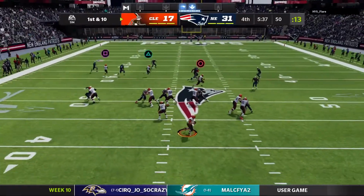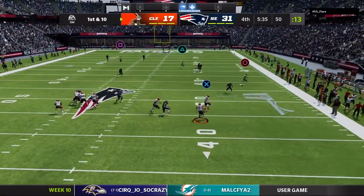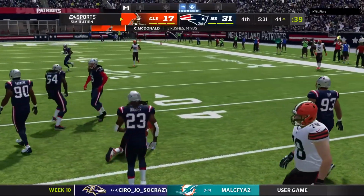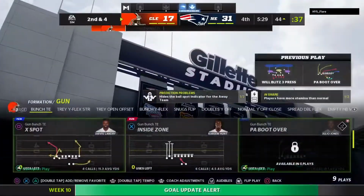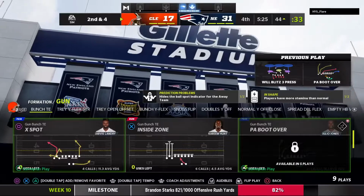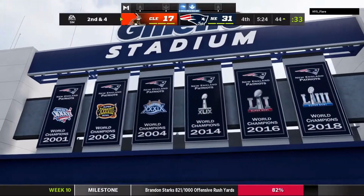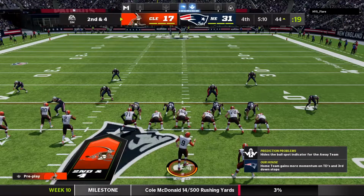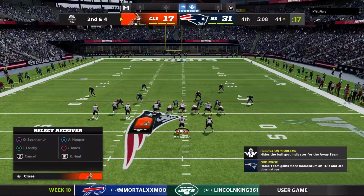They go play action here on first down. He'll buy some time, right. The improv on the scramble there gets him 6, and it'll be second down. They brought the blitz that time, and I thought they were going to get to him, but instead, he flipped it on its ear and ended up picking up positive yardage. I thought he was dead to rights, but you are exactly correct, sir, able to turn that into a positive gain.